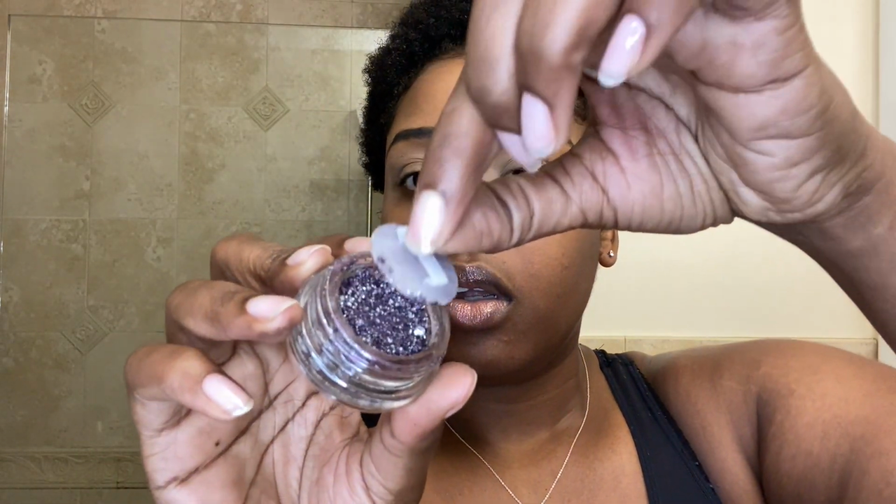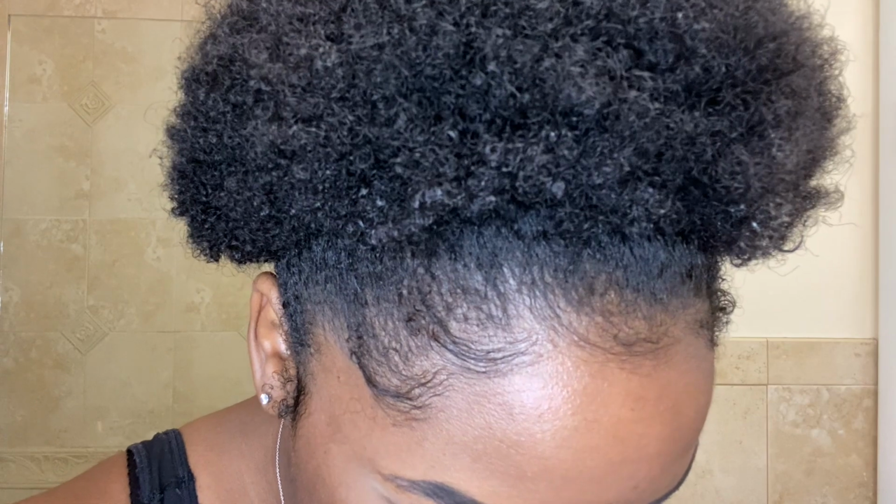It's okay. The color payout is not like, oh my god, but maybe because it's very close to my actual skin tone, I don't know. So yeah, I had this Ciate London Wicked color that I wanted to use for a look. It's a pressed pigment, so it's got this little thing in there. And then that, I was just like, yeah, sis, that's not the one.